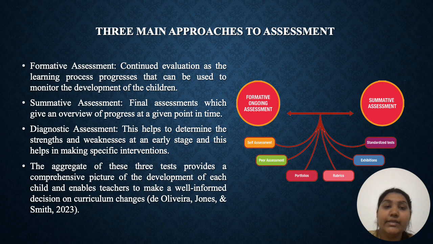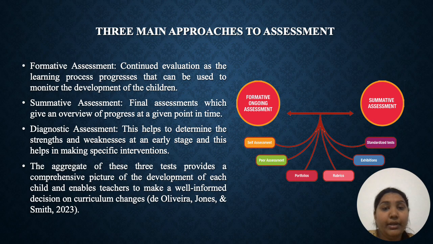Summative assessment is usually conducted at the end of a learning period, giving a picture of the progress of the child. And diagnostic assessment can be used to determine strengths and weaknesses at an early stage, so that educators can intervene and offer specific support.